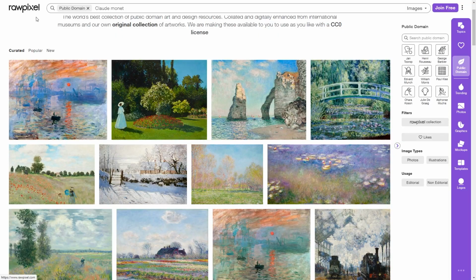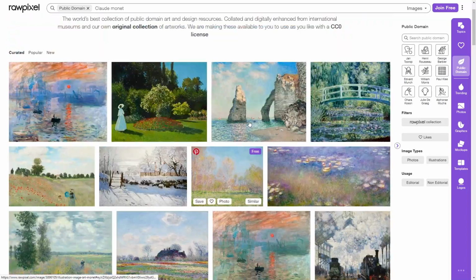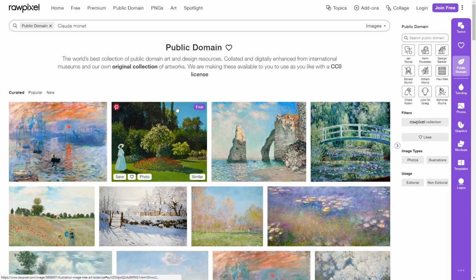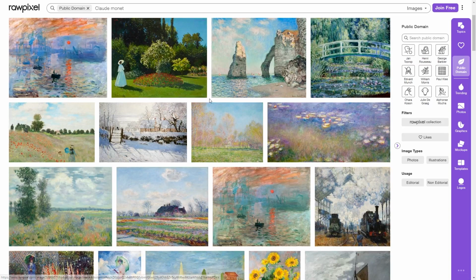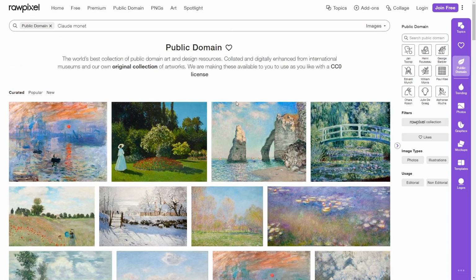Now I'm going to show you how to go through the entire process of downloading an image, how to enhance that image, where you can sell it, and then I want to show you bonus tips of how you can get all this done and get it shipped to the customer to the door, so that you can make thousands of dollars a day online.